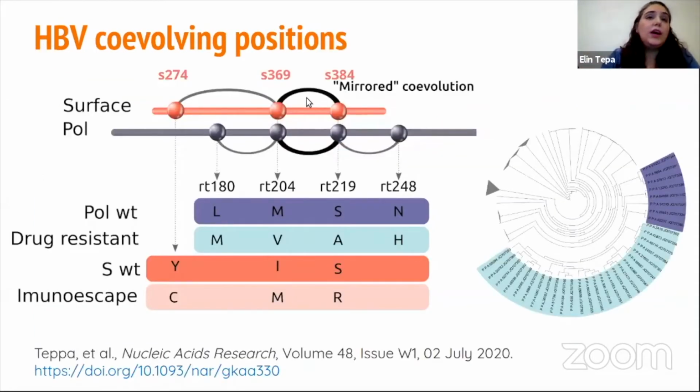Here I show you an example. This is a real result where we found a cluster of 4 coevolving positions at the polymerase with the equivalent positions at the surface protein. In this case, the mutation at the polymerase confers drug resistance, and mutation at the surface allows the virus to evade the immune system. And at the right, you can see the subtree where this pattern was found. It should be clear that the pattern was found in exactly the same set of sequences.